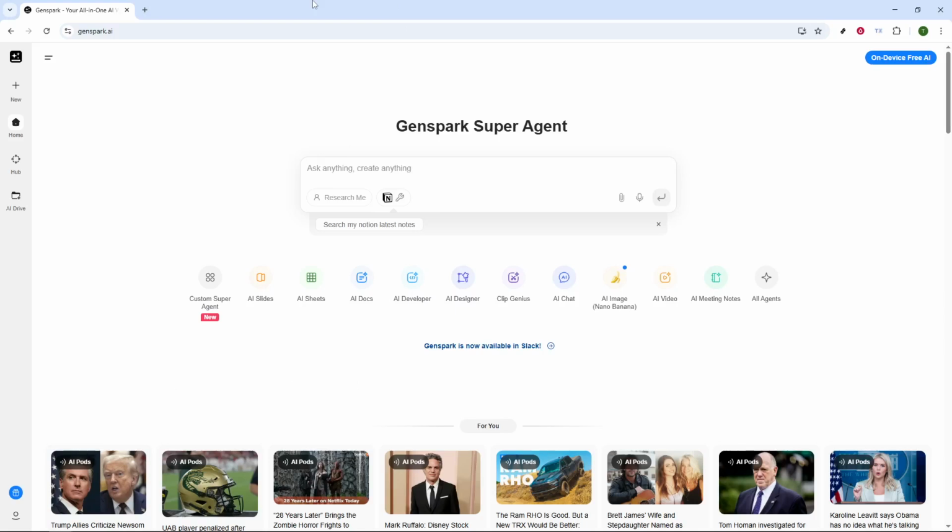Once you've successfully logged in, the next important step is to ensure you have access to the AI Developer module. This module is where all the magic happens, giving you the tools to build websites, games, or even various tools directly via prompts. It's a good idea to double-check your module access because users have reported that the platform excels particularly in these creative capacities.